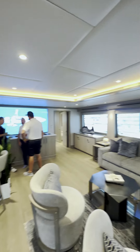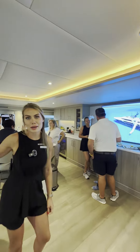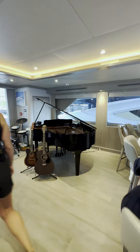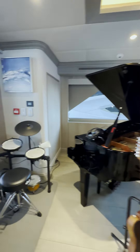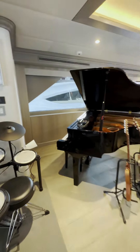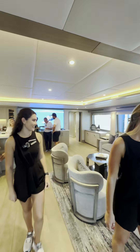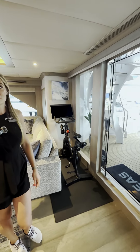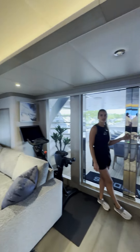We're going to head up to probably the best part of the boat. This is our main bar — it has a mini grand piano. It's a self-playing piano. Unfortunately no electric drum set, but the crew likes to karaoke. We have a Peloton in the corner for the boring people who like to work out, and a very big TV.